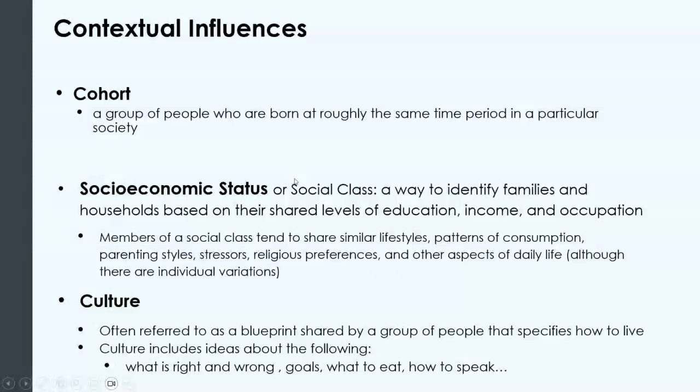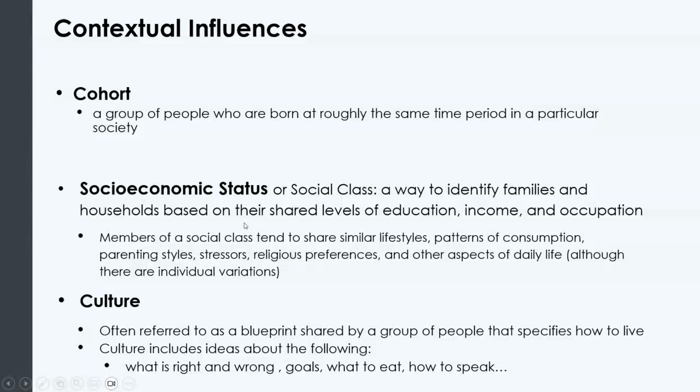The contextual influences that I mentioned earlier include cohorts. A cohort is a group of people that you were born with and that you're kind of going through life with, this same period, same issues. And we have different things happening, like the cohort that was born during COVID, or maybe the kids who were just about to enter school right when COVID hit, and ended up staying home and not getting socialized at a certain age, as most kids usually do. So that's going to be a cohort that many people are very interested in studying, because they're going to be different than what we had seen in the past history, especially in the US.